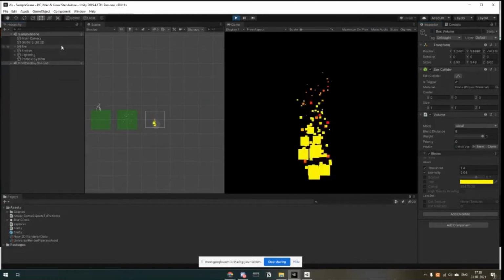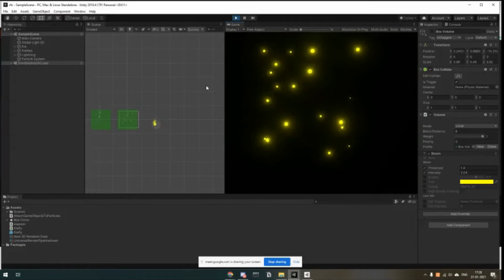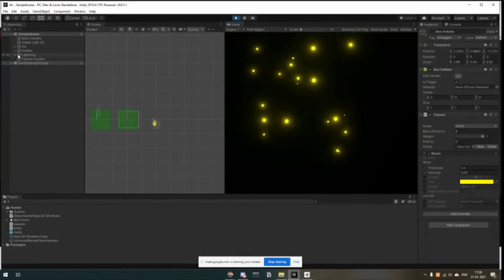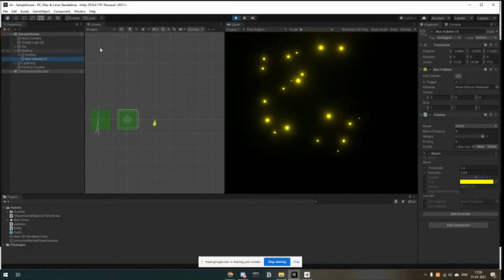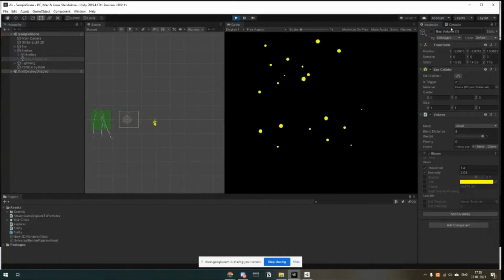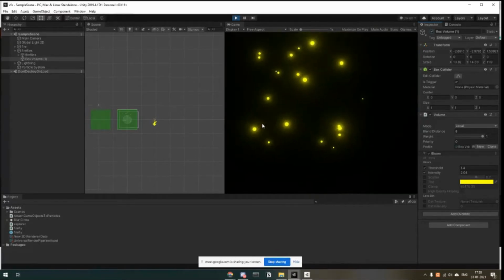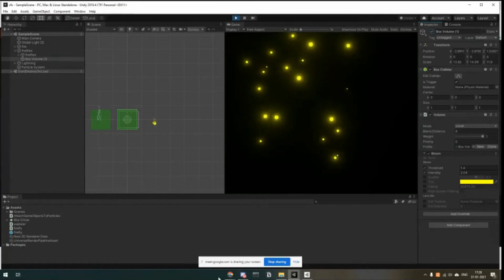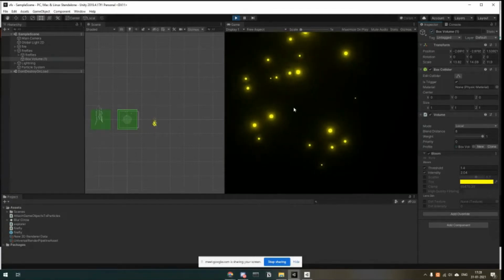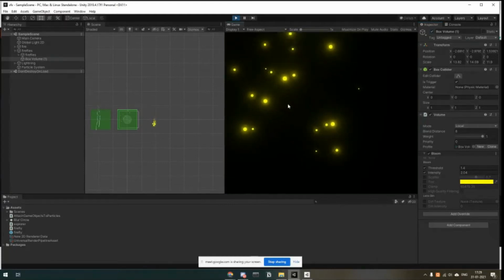So we have fire here. I have these, what do you call them, firebugs, fireflies. Again with fireflies we have this post processing, so we can see a bit of difference. Some of the light fuses with the background. Post processing gives you some of the backgrounds and volumes and foggy stuff. So this makes the stuff look cool.